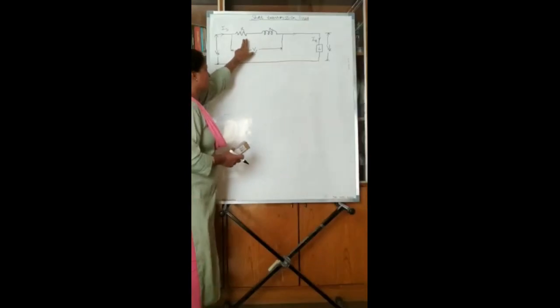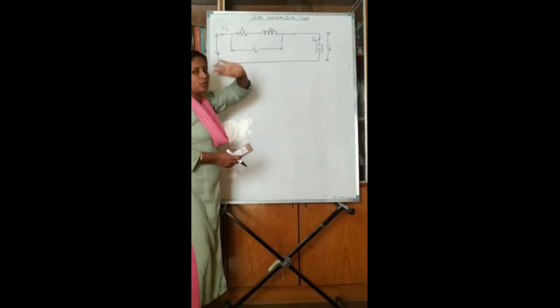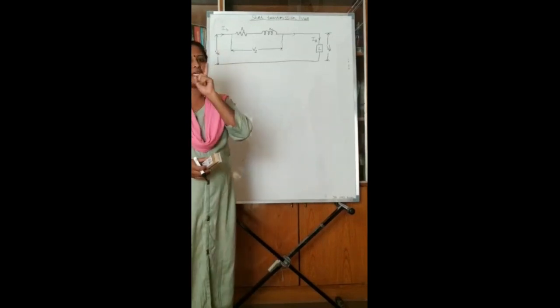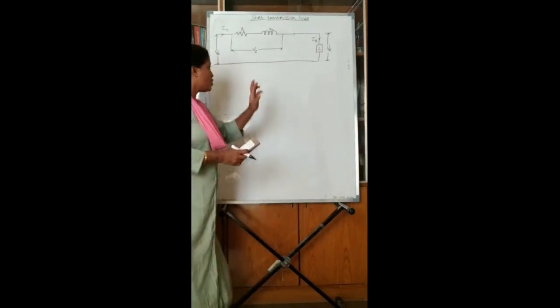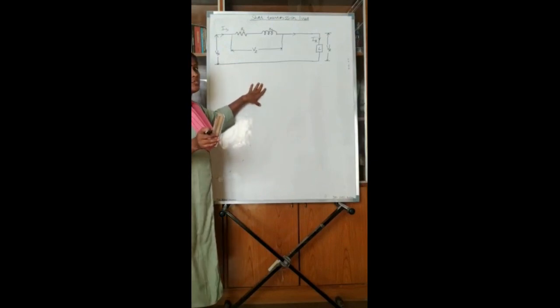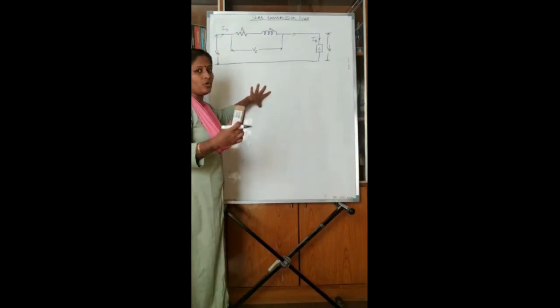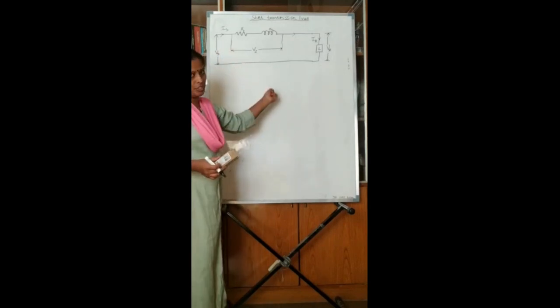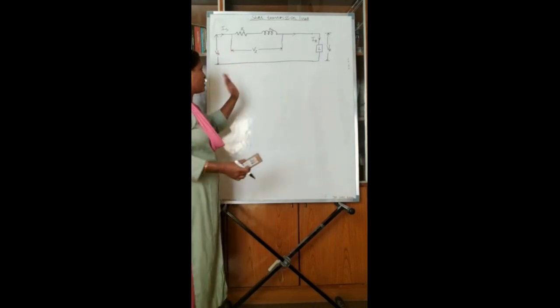You know already the resistance and reactance. You know there are three different transmission lines: short, medium and long transmission line. First I am taking up short transmission line. Short transmission line is based on the distance as well as on the operating voltage. It can be classified into three: first one is short, next one is medium, next one is long transmission line.